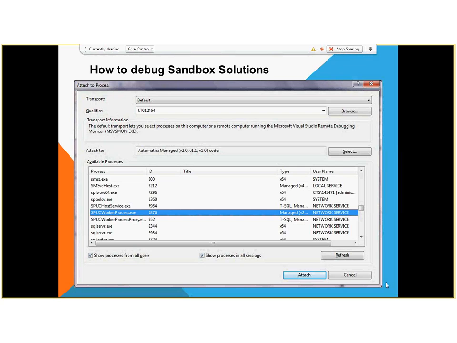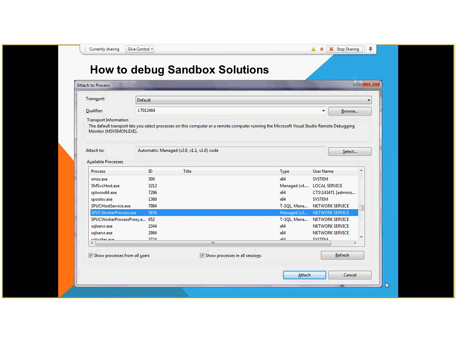So how do you do debugging for a sandbox solution? It is a similar process to how we debug a typical full trust solution or any typical .NET component. The only difference is where you want to attach the debugger process. If it is a full trust solution, we attach the debugger to w3wp.exe. Here in the sandbox solution, we need to attach the debugger process. Basically, open up the sandbox solution in debug mode.